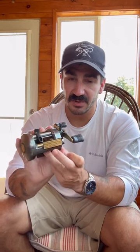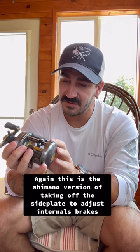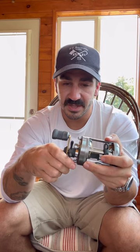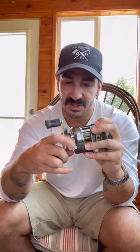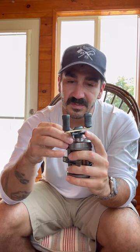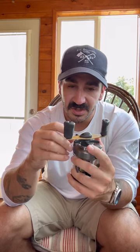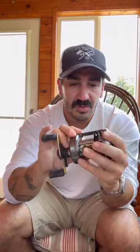Right off the bat, it has a little tag that says this reel is equipped with a VBS braking system to provide maximum casting control — see the owner's manual for details. So I will have to do some reading. Star drag — okay, so there's no clicker with this like with some of the bait casters I have. The Abu Garcia Black Max and a Bass Pro one have a clicker when you engage it. I do notice the star drag is plastic — I kind of wish that was metal. The grips are rubber, the body is metal, but the star is plastic. I just like metal there, but the whole side plate — the whole thing — is aluminum.